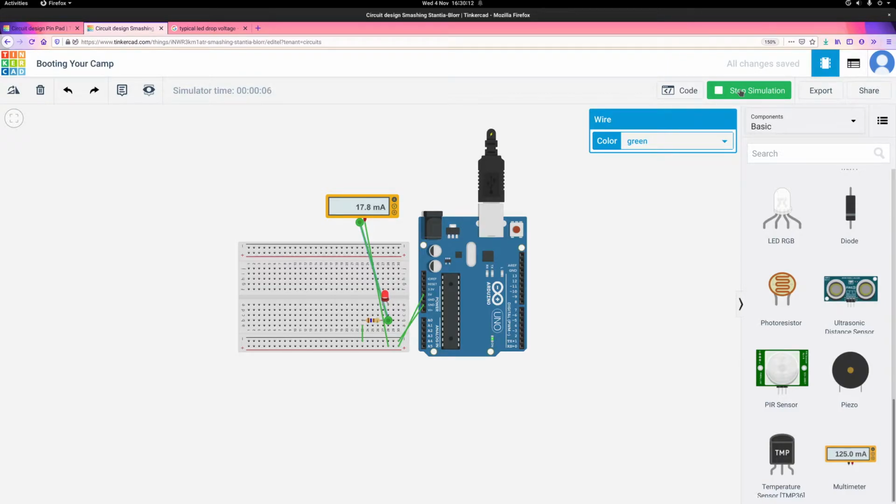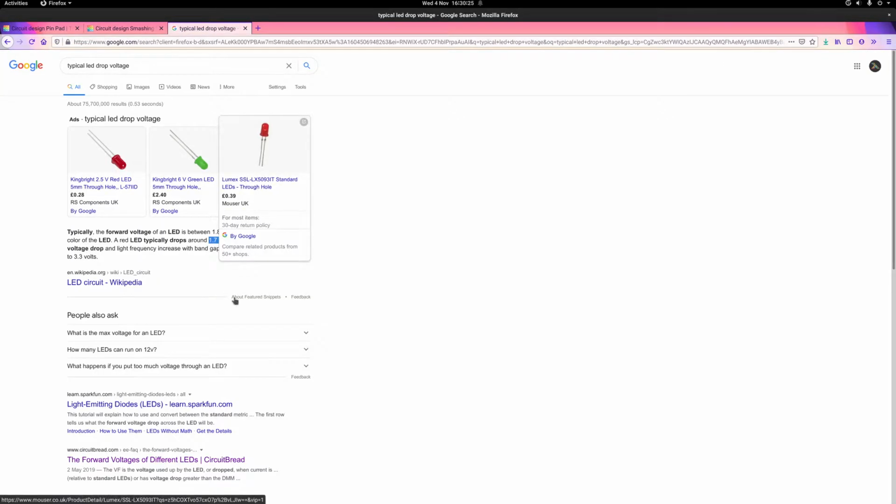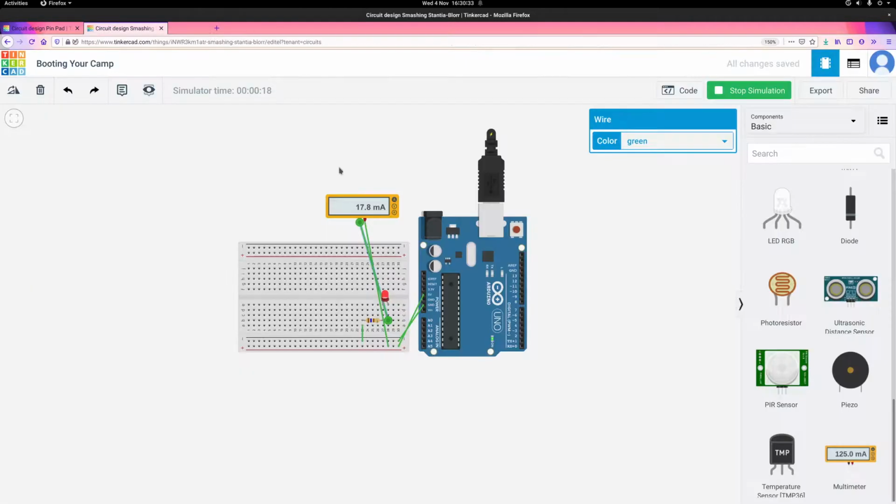All right, if we run that, we get 17.8 milliamps, which is pretty close to our target of 20 milliamps. And if you're wondering why it's off, it's important to remember that the voltage I guessed, the 1.7, was exactly that, a guess. Different LEDs or different colors have different voltage drops, and red is between 1.7 and 2, so it would be in that range. A little off is okay, as long as it's off in the under direction and not in the over direction, because then you could be shortening the life of the LED. But I think we've done a quite good job of that.